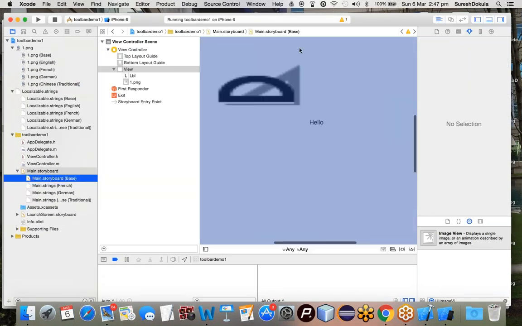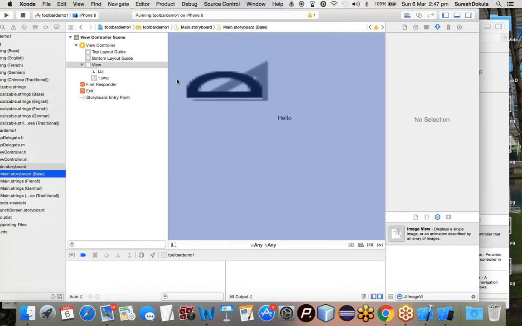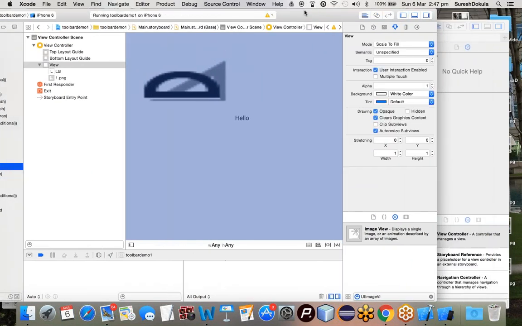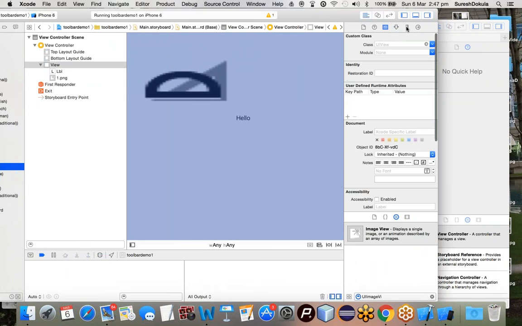Similarly, storyboard base. Select the storyboard, come to here.